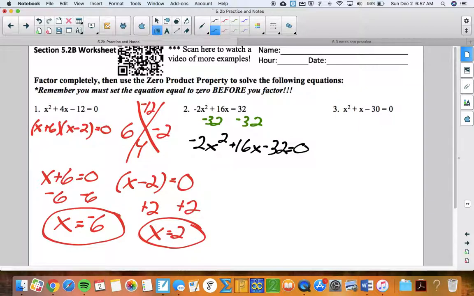Now, if you recall in the notes, the top part of your notes here always says to look for a greatest common factor. And this has a greatest common factor. I can factor a 2 or a -2 out of all of these terms. I'm going to factor out a -2 because I like to have a positive leading coefficient if possible. So -2, actually it's always possible. You can always factor out a negative, even just a -1.